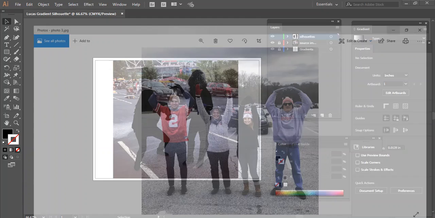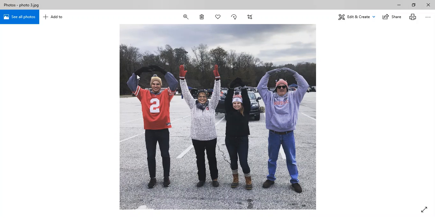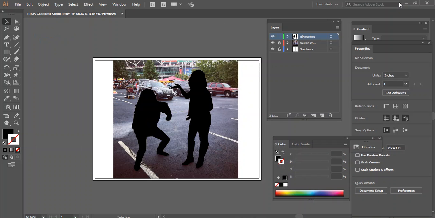If you are using any photos where the figures are creating holes, or what I like to call donuts, please watch the other video that is attached to show you how to move on with those photos. So if your arms are in the air like mine are, you can see there's a donut above my head here. And my dad and brother are both creating donuts with the O's that they're making. The figure of my mom here has no donuts because none of her body parts are connecting. Neither do either of these figures in this example.